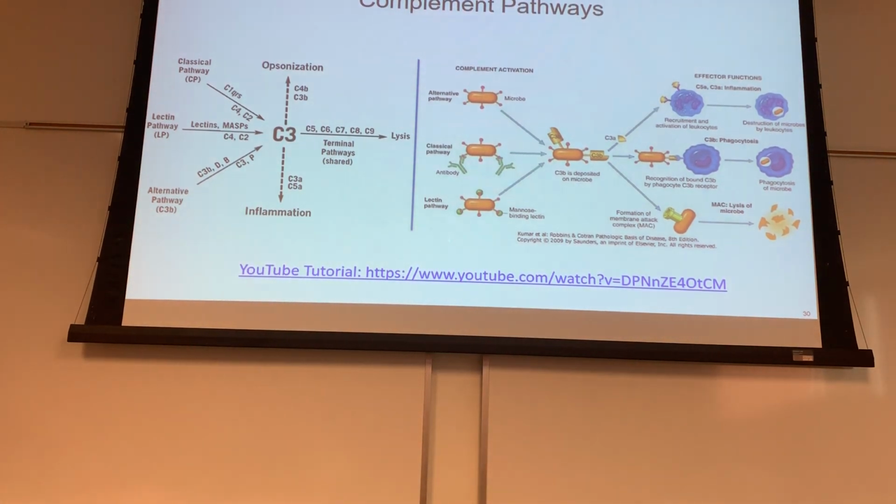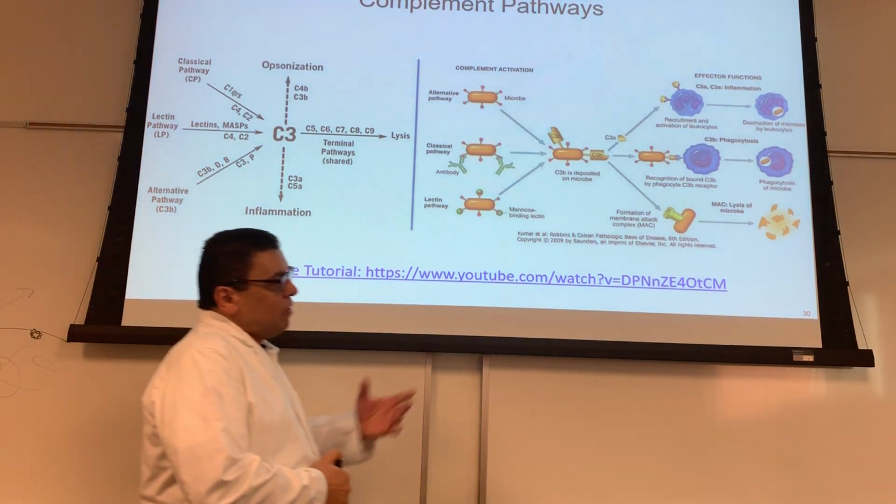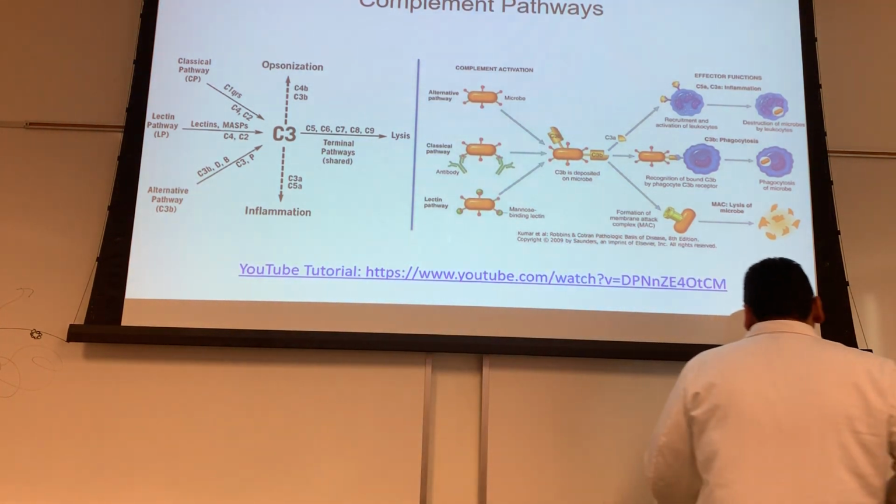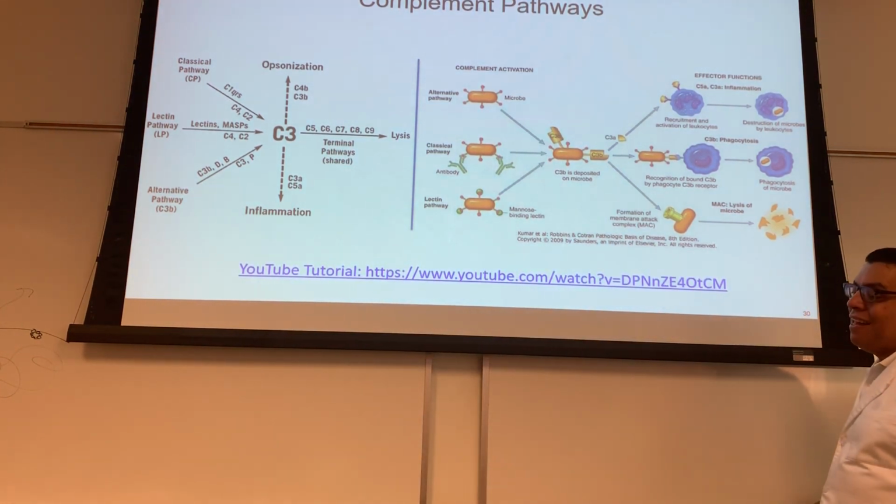If this is the cell membrane of bacteria, the C9 complement will come and sit here, here, here, creating a pore. And it will do the same thing here, for example, creating another pore, and another one, and another one. And the contents of the cell leaks out, and we call that lysis, and it dies. That's what it's really known for. The formation of the membrane attack complex.